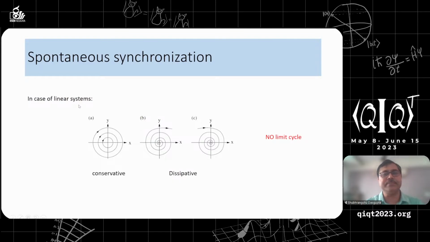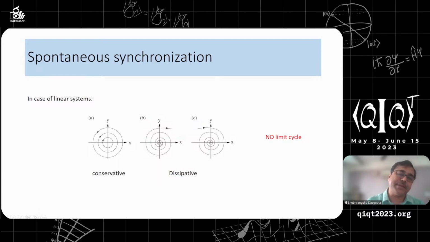However, in a linear system, just to understand the issue, if it is conservative, then it will actually retain the total energy constant. That means that it will be a nice looking circle in the XP domain. So for example, for an oscillator, the energy is effectively X squared plus P squared, and it will always be a circle. And in that case, the total energy will remain constant. It will not ultimately go to a particular limit cycle in this case. Okay, so if you perturb to a different smaller value of X, it will remain in a corresponding cycle separately.